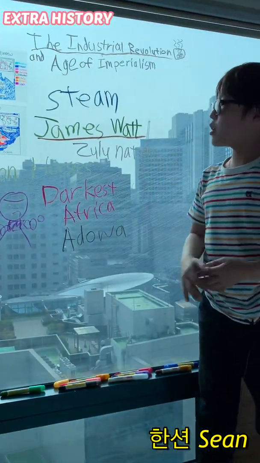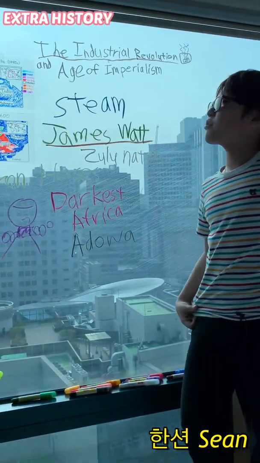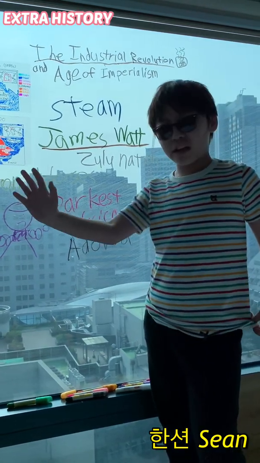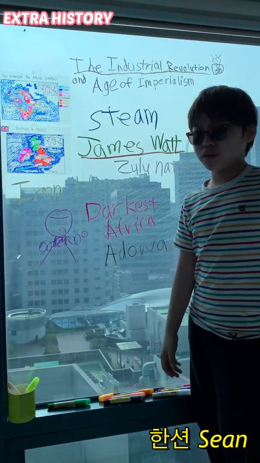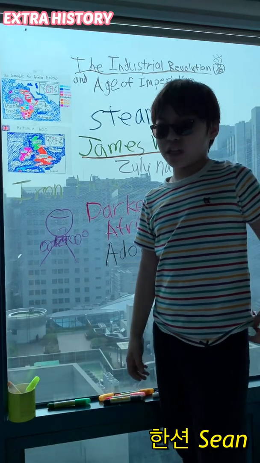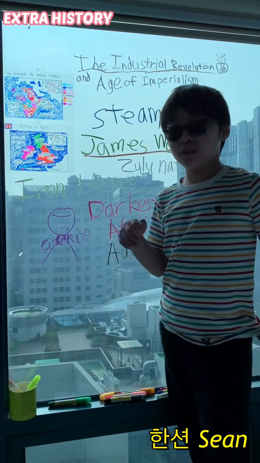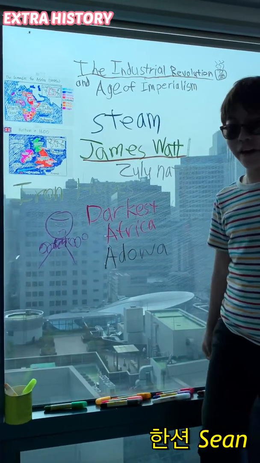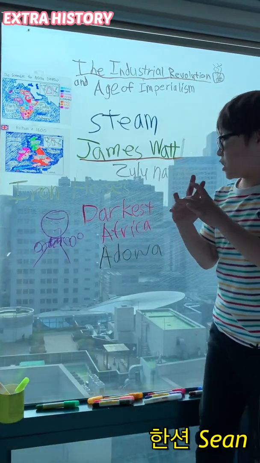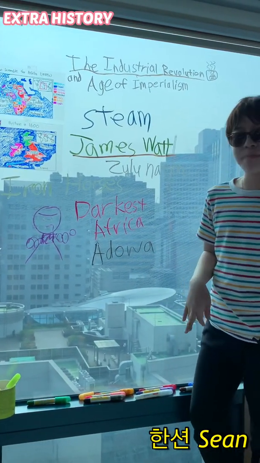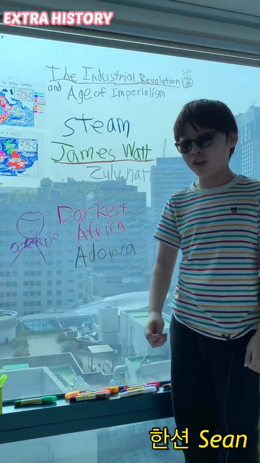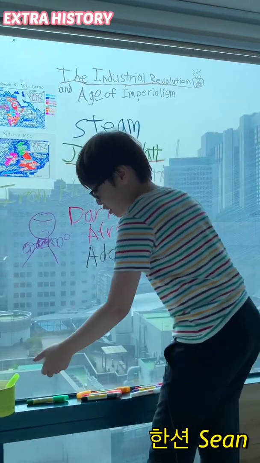Alright. So James Watt was a guy who was born in Scotland, and he later had his mother and his father sending him to his grandparents' house. And later there, he got his first exploration and his first taste of the power of steam. And it went like this.